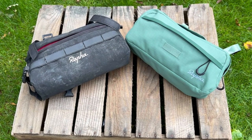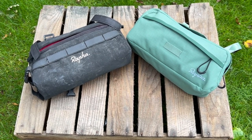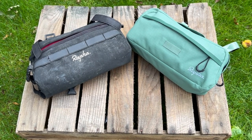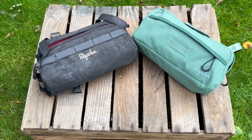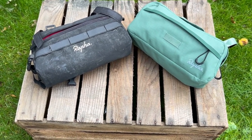So which one would I choose? I would go for the original, but with a caveat. It is sturdier, has internal pockets, a removable strap, and more places to hang lights from. The caveat is the top straps — swap for velcro at your first opportunity to get a sturdier mount and more space on your handlebars.